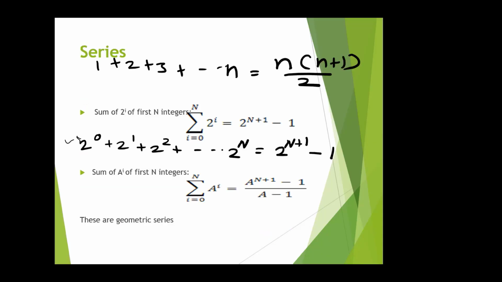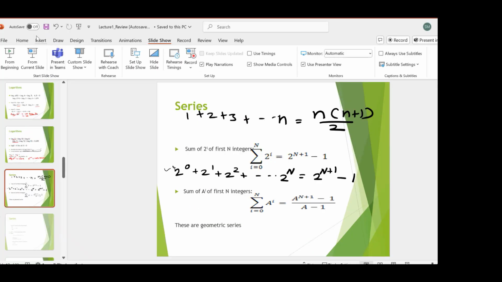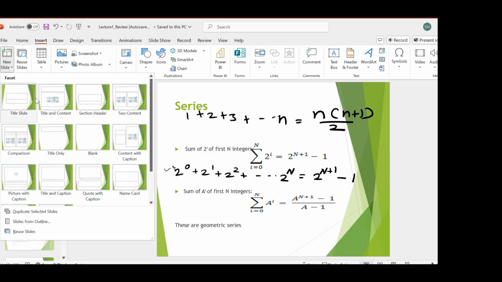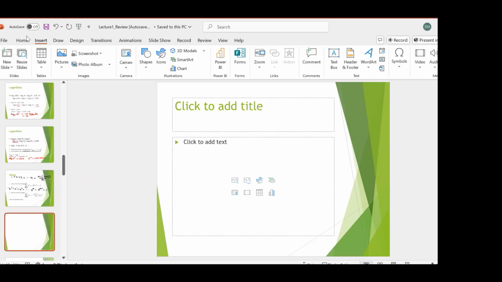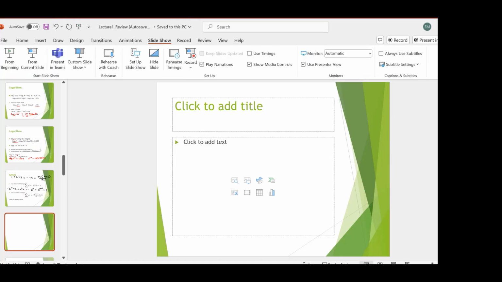Now here are some summation series. So we are not really proving this series or anything, but you might have seen this as part of proofs. Typically, when we saw the induction proofs, you might have seen these proofs. So let me write those summations. So we had 1 plus 2 plus 3 plus up to some n. So if you remember, it was n times n plus 1 divided by 2.